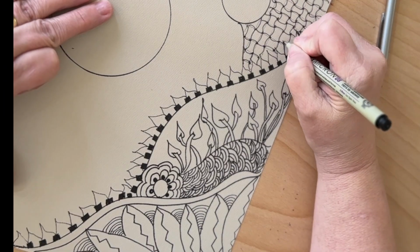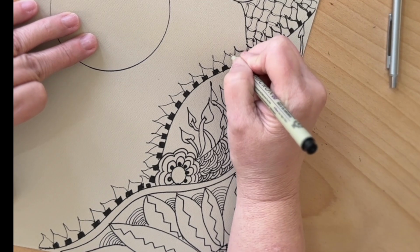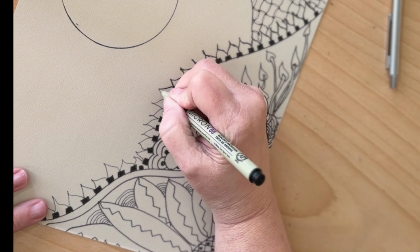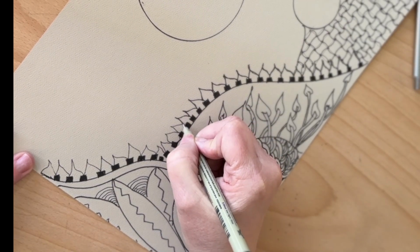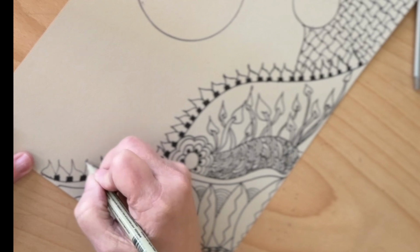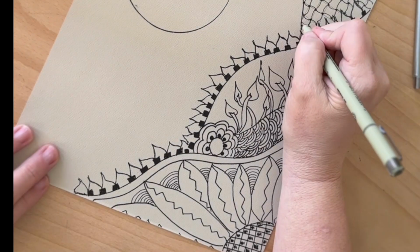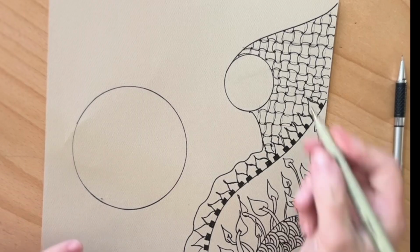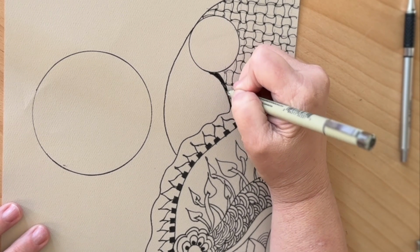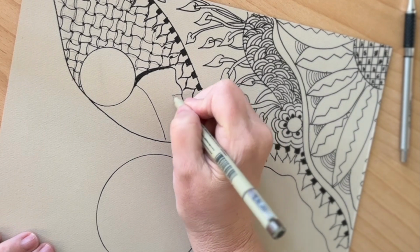Because these spikes are now getting a little lost with that pattern, I go back in with a darker pen so they'll stand out just a little bit more. So I continue, putting in another division, and move on to the next section. On these pattern projects, I like for the divisions to always kind of have a different weight. Some to be thick, some to be thin. The lines that separate the two sections, I usually like to have quite a bit of variance.